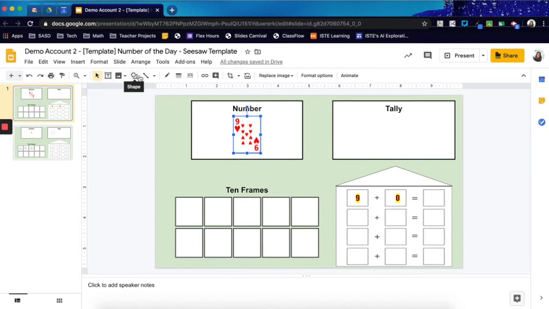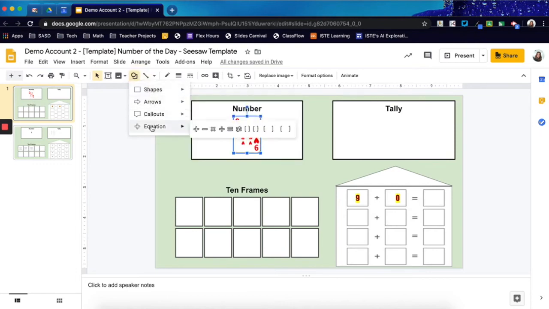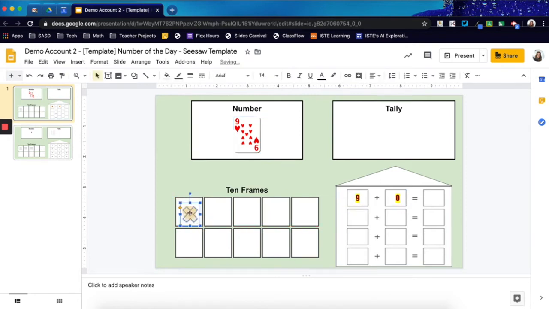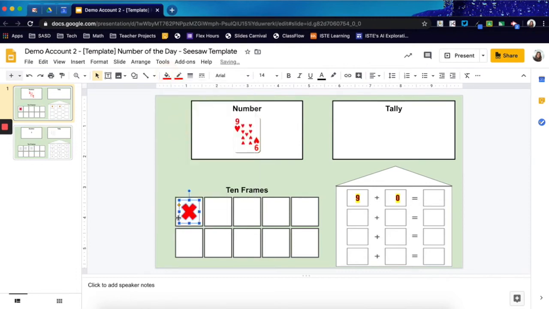Moving on the menu bar is the Shape tool. There's a variety of different types of shapes that you can add to your slide. Again, when you select what type of shape you want, you'll get the crosshairs, and you're going to click and drag to insert that shape on your slide. Again, you have the ability to change the border color, the thickness of the border, as well as this paint bucket, which would change the fill or the inside color of your object.